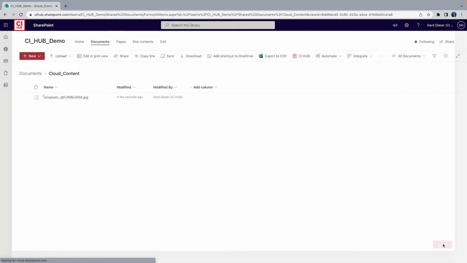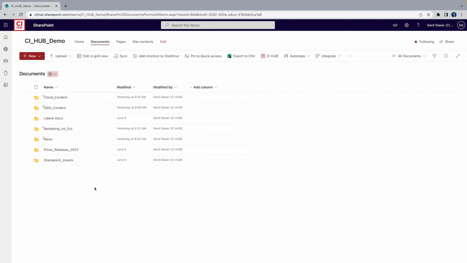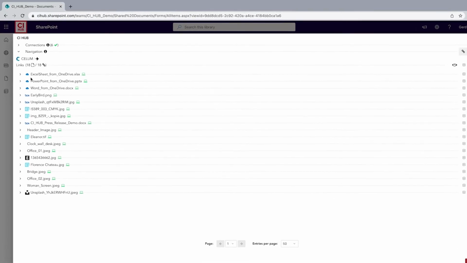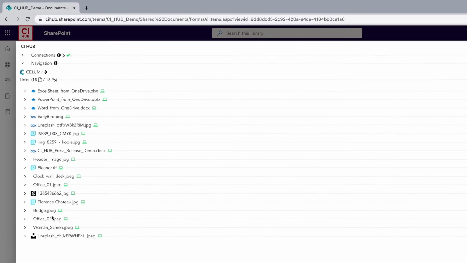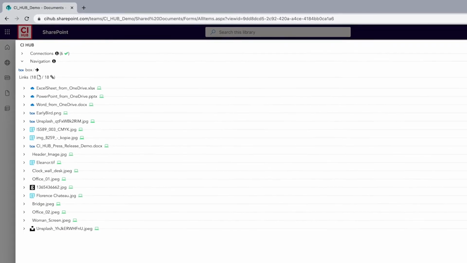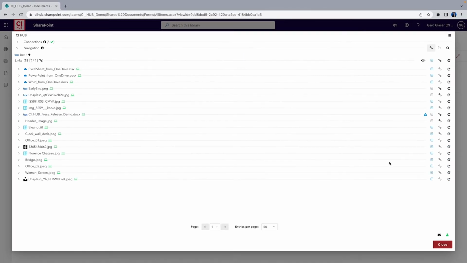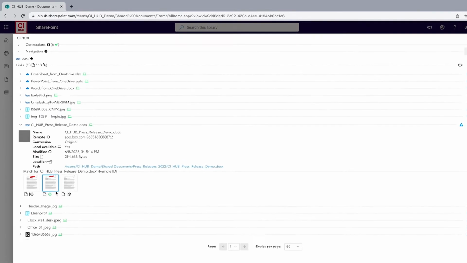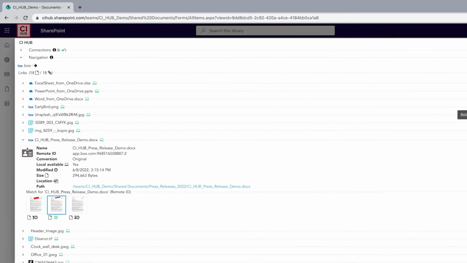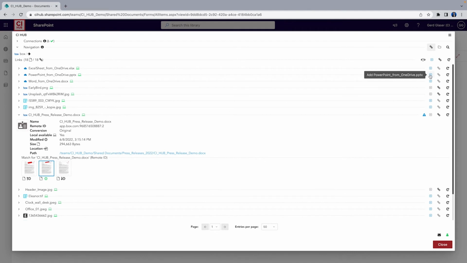So we have added two more files, and what we're going to do is we want to have an inventory of all the assets that have been placed within the folder documents within SharePoint. To do so, just click the little link icon on the upper right corner and you get a full overview of all the assets that are available in SharePoint. You can see the source system, and on the right hand side there is a little warning symbol, this one here, that says there is a newer file available. You get a visual control of all versions that have been created, and you see that the second one is currently selected.